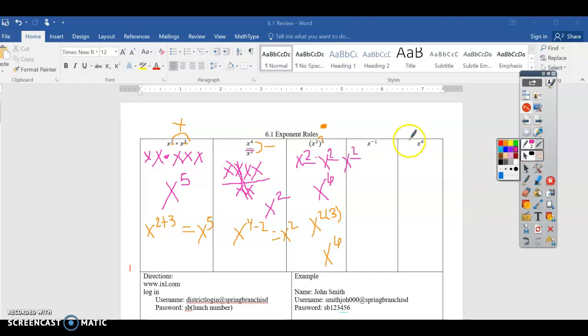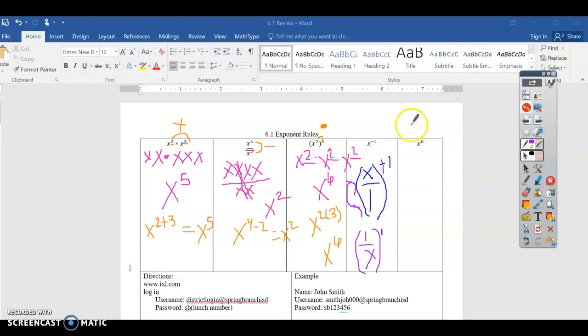Okay. Negative exponents. Exponents don't like to be negative. So we're going to take the base, which is x. I'm going to make it a fraction. So I'm going to say it's x over 1. And then I'm going to put the exponent, which is the negative 1 power. In order to make this a positive, I'm going to flip, or take the reciprocal of, the base. So instead of x over 1, it's going to be 1 over x to the first power. Okay? Anything that has a 0 exponent is equal to 1.